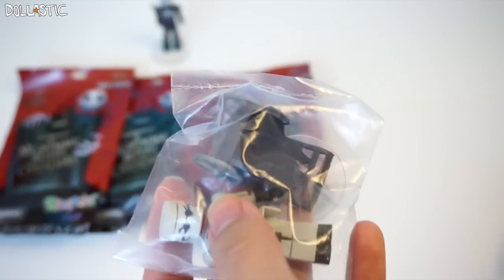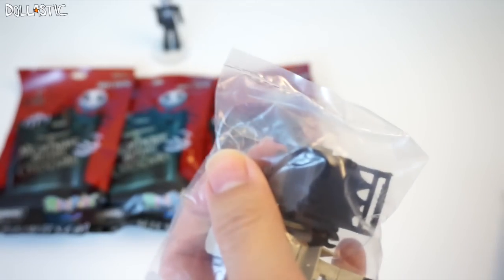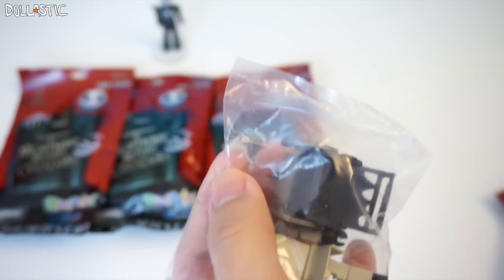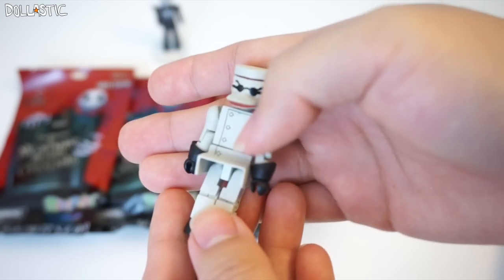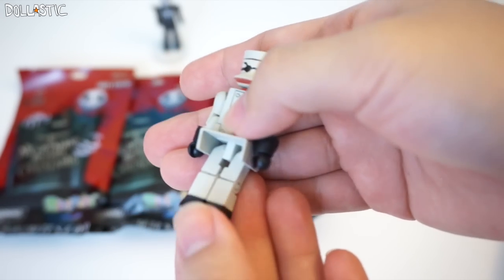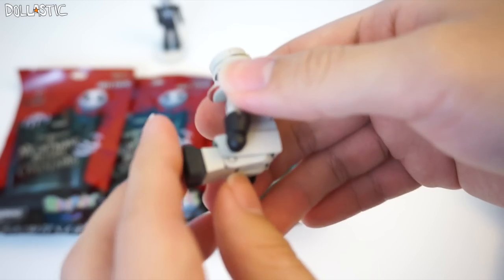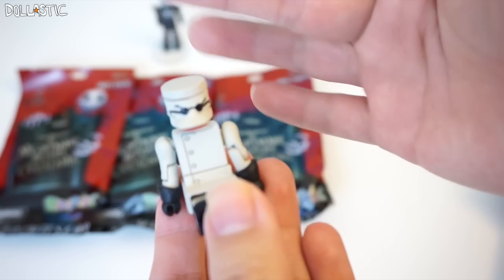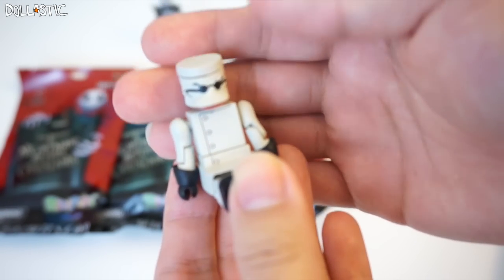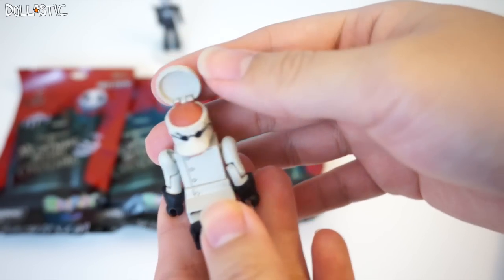Oh, I got Dr. Finkelstein. Actually, I just noticed that they don't have Zero. I'm surprised that they don't have Zero. Huh. Here is the Finkelstein figure. The front of the coat is actually bent because you will have him sit on the wheelchair. That's just how he is in the movie too. And I thought this was really cool. I know it's like this in the movie, but you can actually open the top of his head and see his brain.